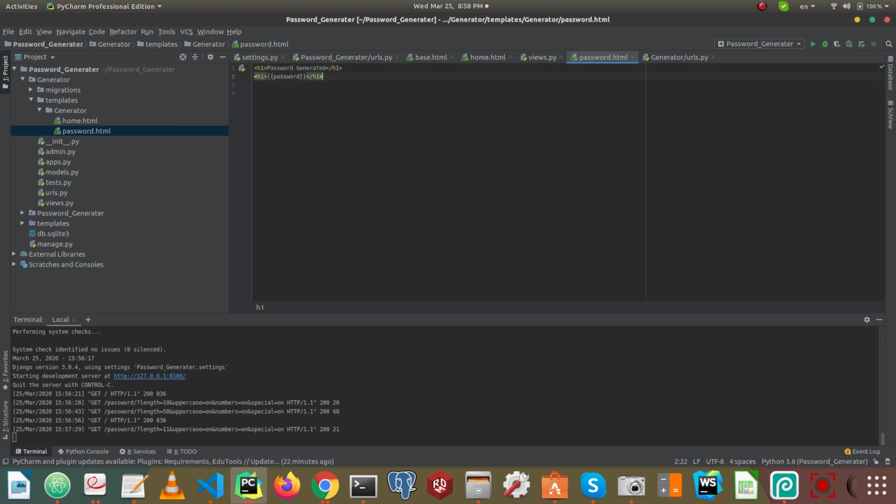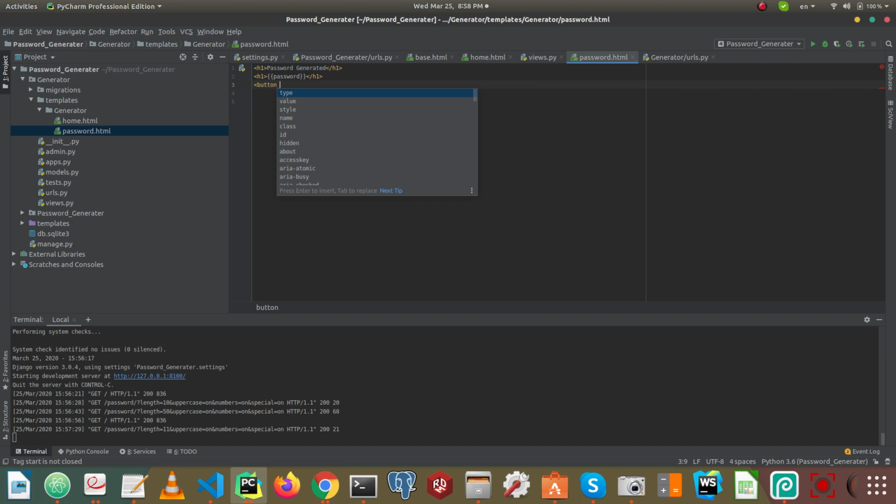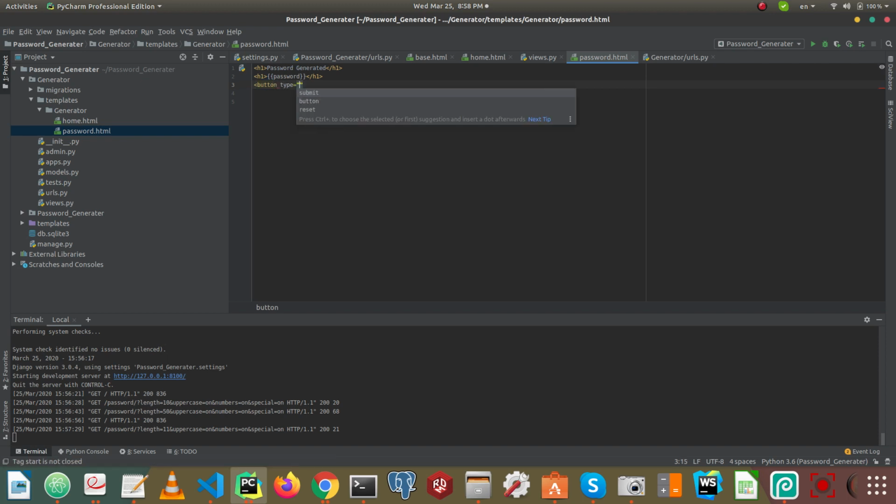It looks better. And now I need to have a button here as well. So a button, an HTML button, and we should have type, I think I should have a submit button.